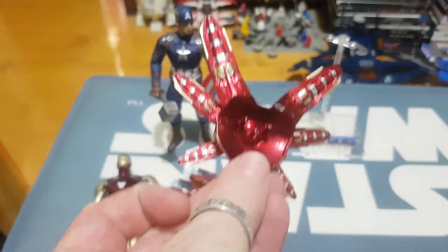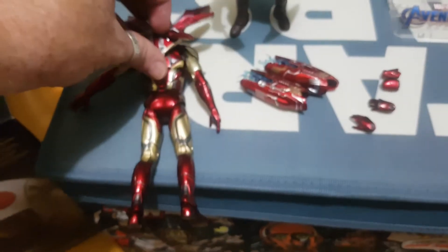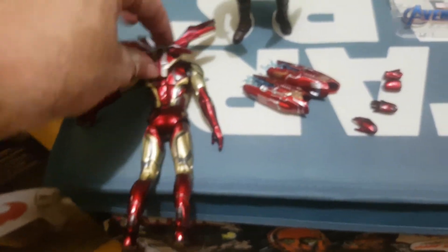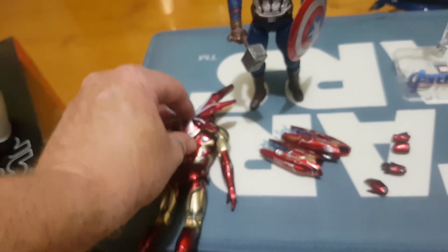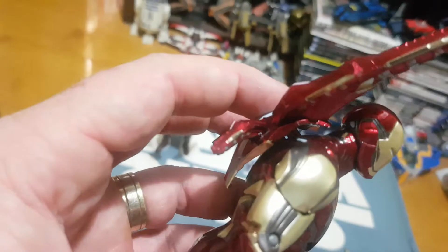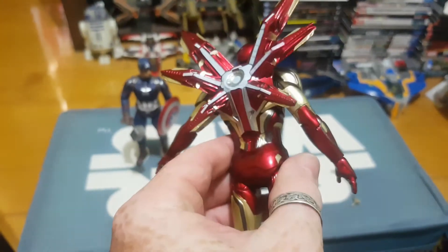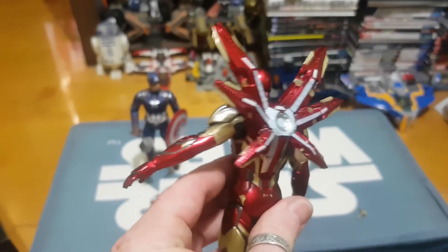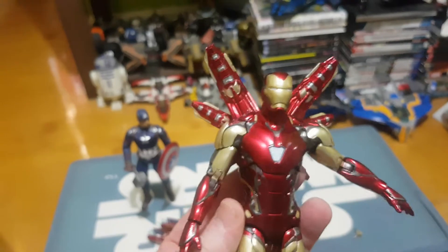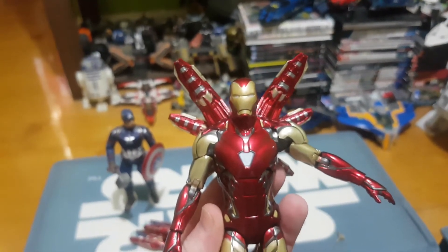So you've got the three pegs there, and if I spin him over, it really does go in quite nicely and looks rather seamless. As you can see, it just slots in. From the back, the way it fits on, it looks like it's attached to the figure and came like that naturally — it doesn't look like it's just been thrown on the back. And then from the front, you can see he's ready to blast away.